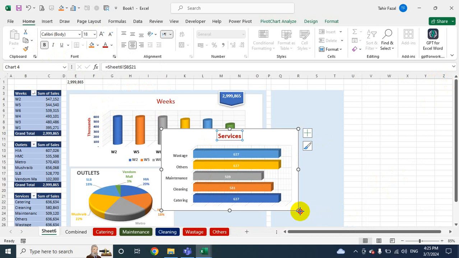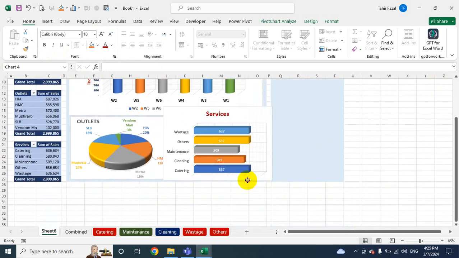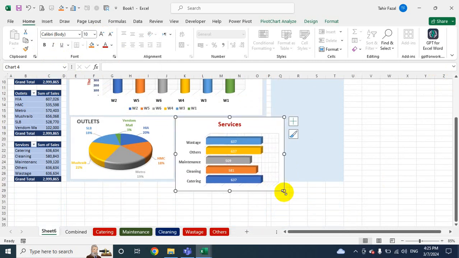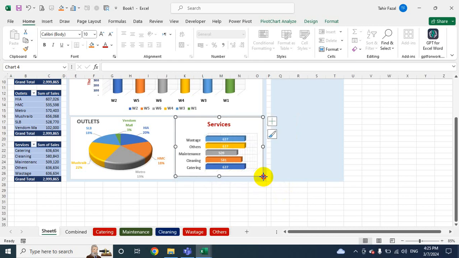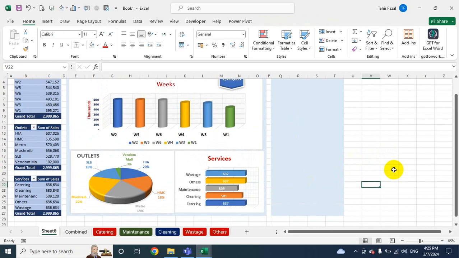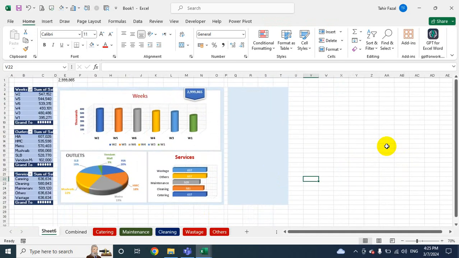Okay, sir, right now I just move cursor here, right? I want to fit there. So right now you have like this, right? No, it's better. So I am working on it right now.